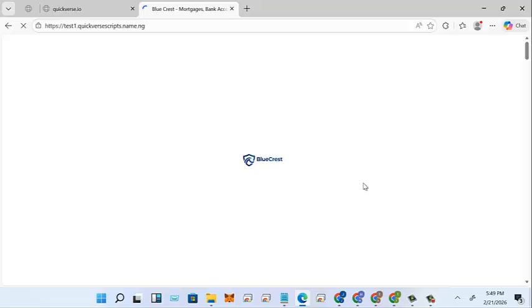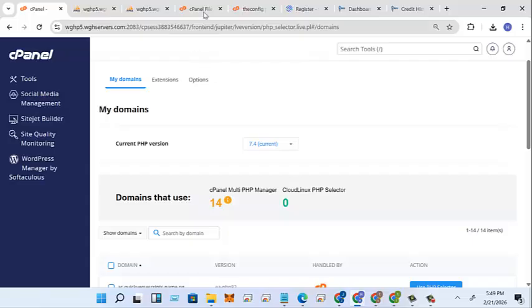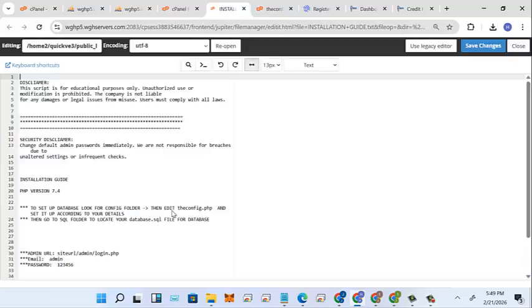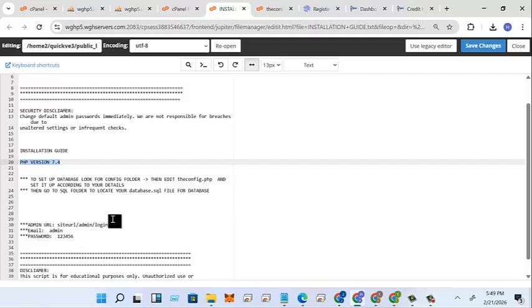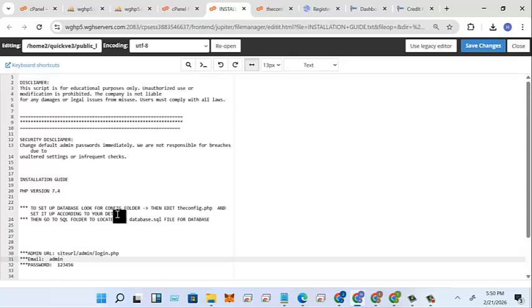Now also, if you are having confusions about some things, you can come to your installation guide that is here. As you can see, this is the installation guide. Check what you have to do. Like I say, 7.4. The admin link which I showed you already, admin email, user, admin email and password. Also, when you go to your database, go to your SQL, everything that's written here is what we just did right now. So it is basically as simple as that.